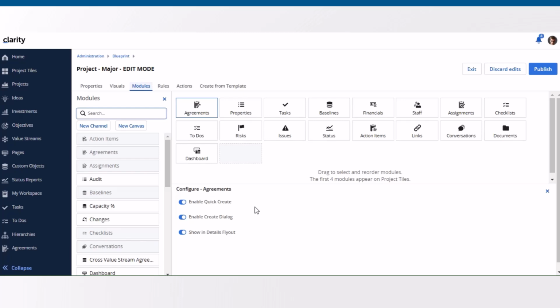The third option that is available is show in details flyout. This option allows users to see agreements in details flyout of the respective investment. For this particular blueprint, let us enable all the three toggles and publish the blueprint.